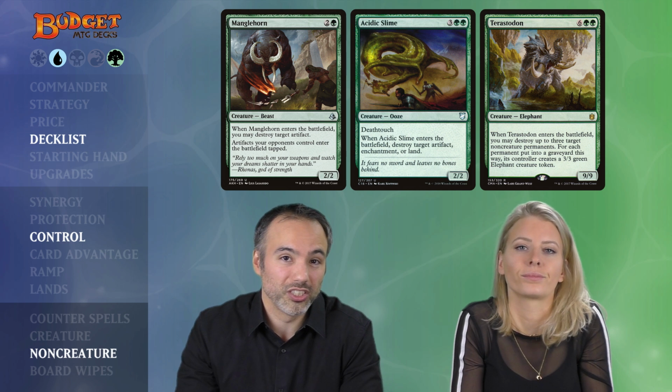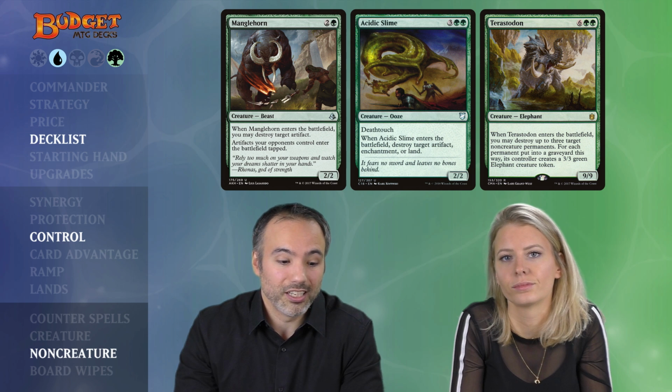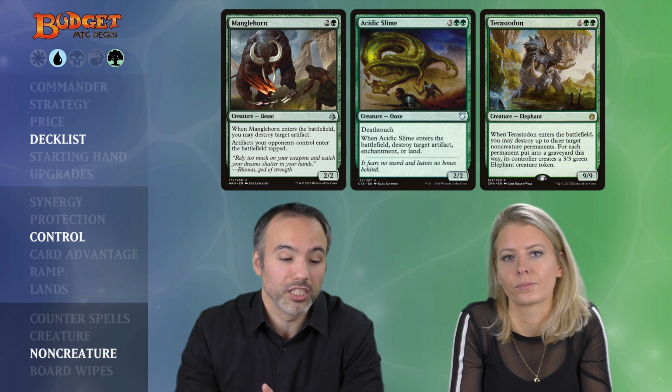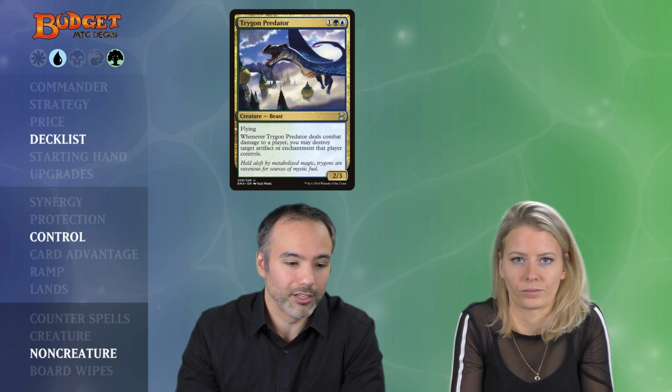Acidic Slime can also hit enchantments and lands. And Terastodon can just hit any old non-creature permanent, including lands. So bouncing these two and then replaying them again and targeting our opponent's lands constantly is something that you should definitely not do, because that is really not nice. You shouldn't do that. Then we have Trigon Predator and Loaming Shaman.